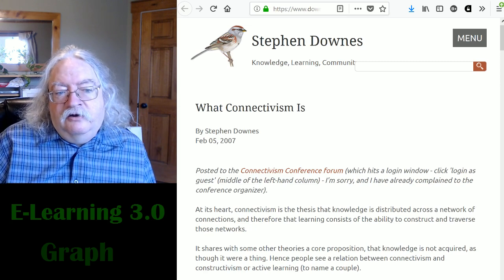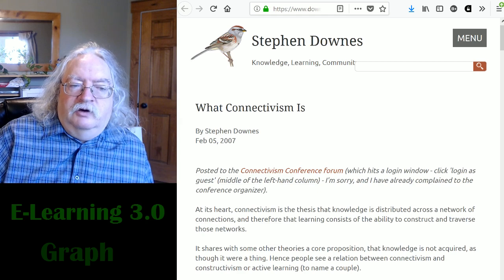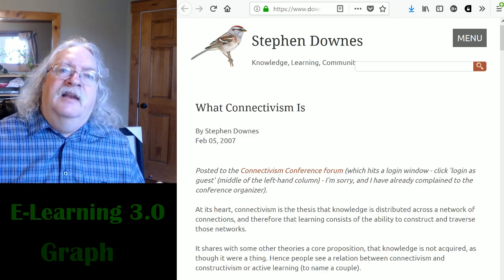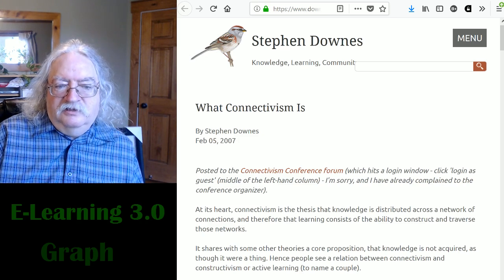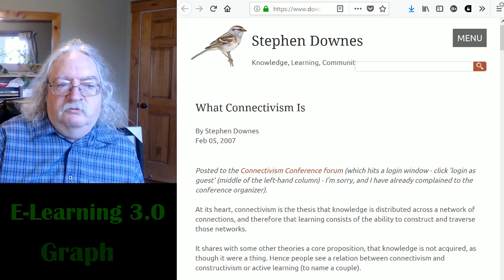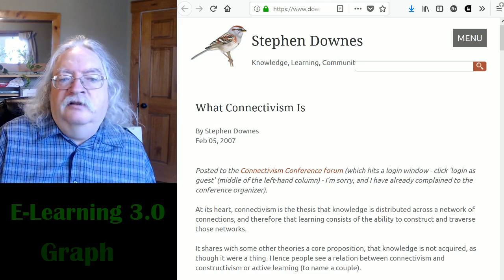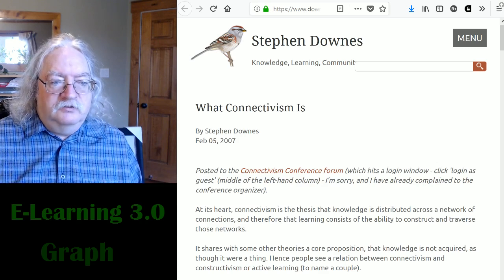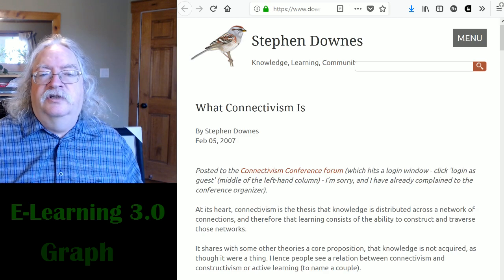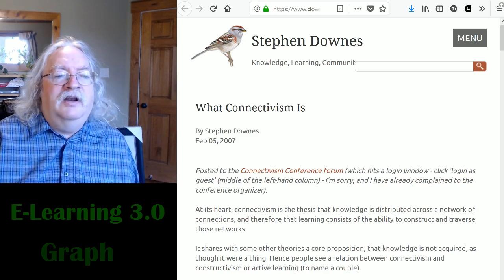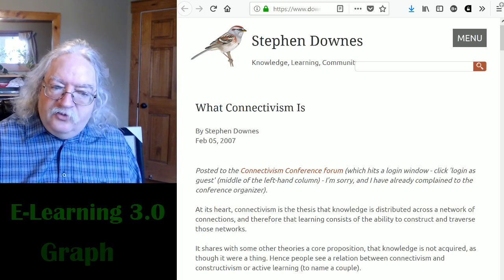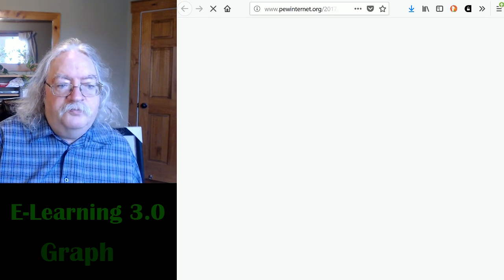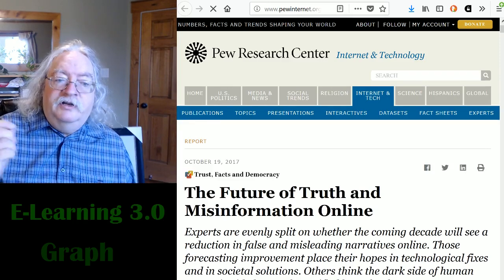What's changed in e-learning 3.0 is we pose and are required to answer in a significant way what makes it knowledge, because it's just a set of connections. And this applies to any of these networks. In the semantic web, we're faced with the same sort of question, right? What is the source of truth of a distributed representation in the semantic web? What actually grounds ontologies or, say, assertions of trust in the web of trust? And these are precisely the sorts of questions that have led us to depend on platforms. We need some kind of concrete index or source of truth or authority or whatever. And so the platform, the trusted platform, becomes the source of truth. And the truth of these representations is grounded in the platform.